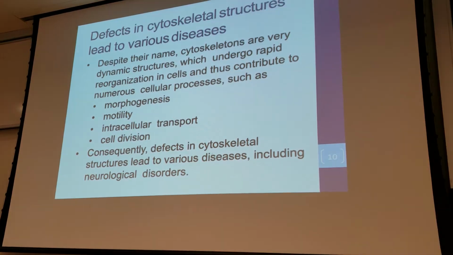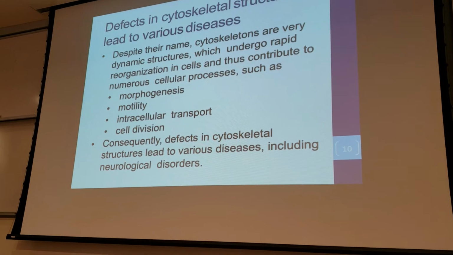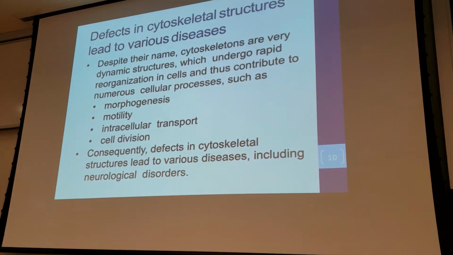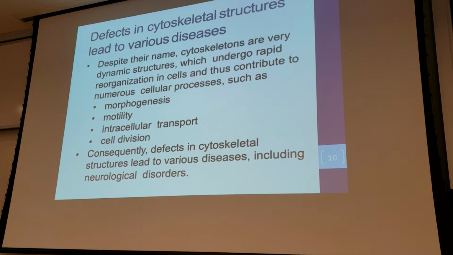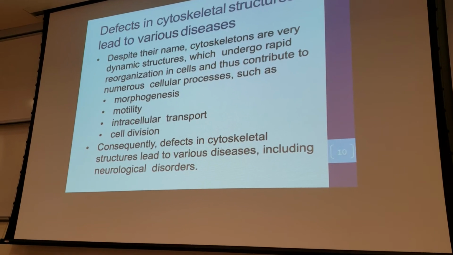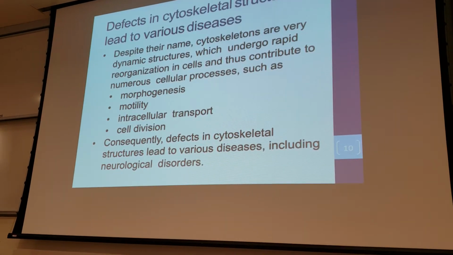Some cells move. We have migratory cells in our body. There are macrophages that are crawling around in your tissues trying to find stuff that needs to be destroyed or eaten up, or phagocytosed. They need to move, and they can only move because they can change their shape using the change in the cytoskeleton. So that's how they move from one place to another.